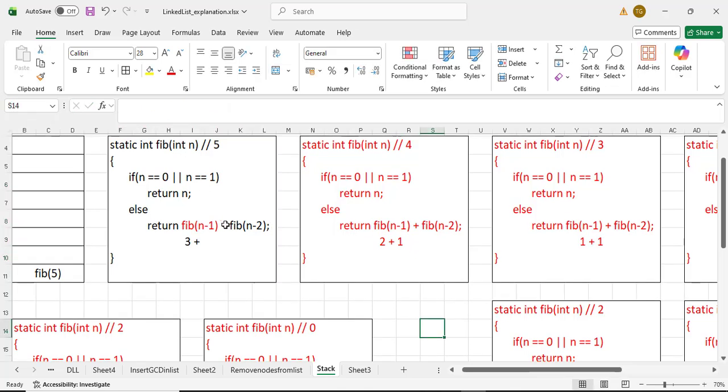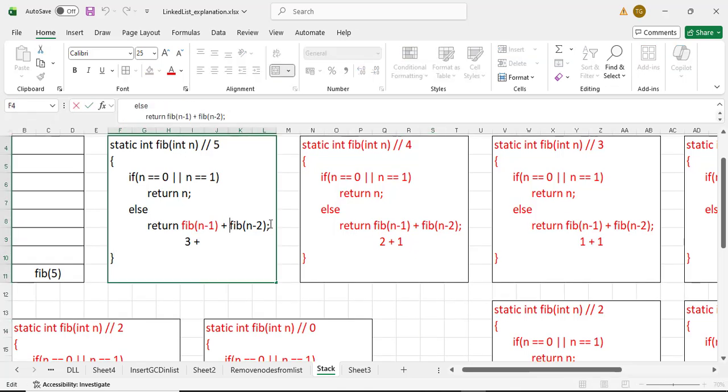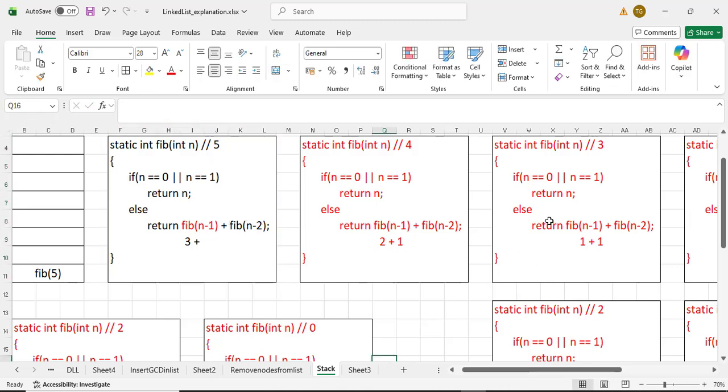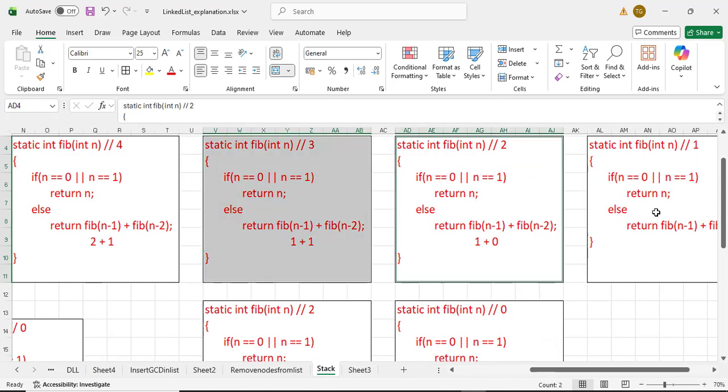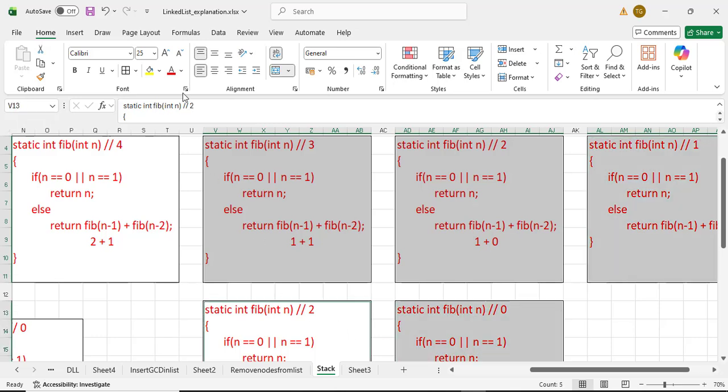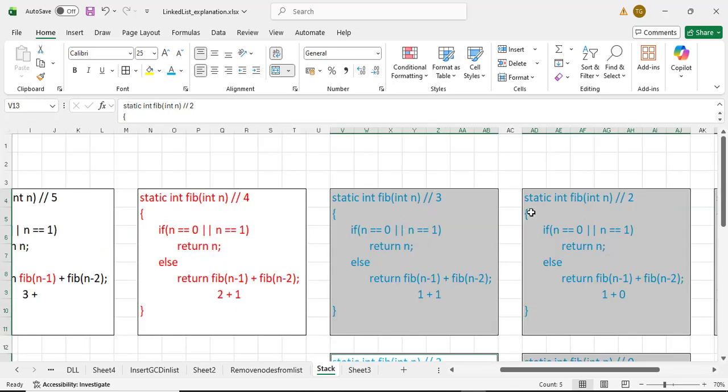So this recursive call got over. Now I have to call this recursive call, that is fib of n minus 2. n value is 5. 5 minus 2 is 3. So fib of 3. So the same recursive calls will be called once again, and it returns a value 2, because when I call fib of n minus 1, 4 minus 1, 3.